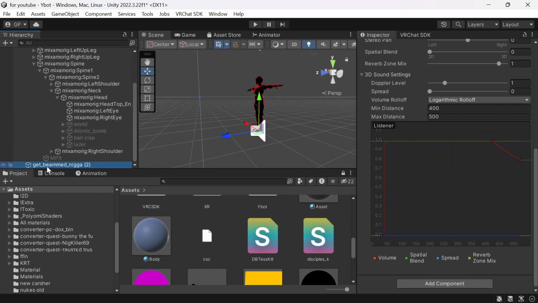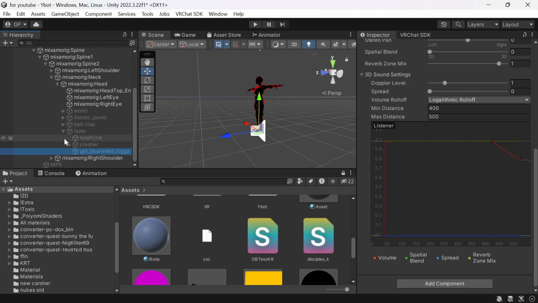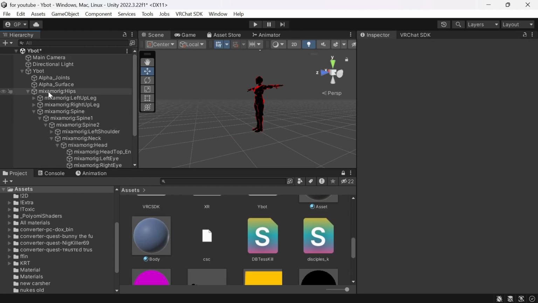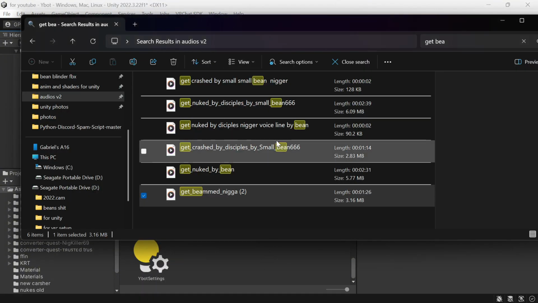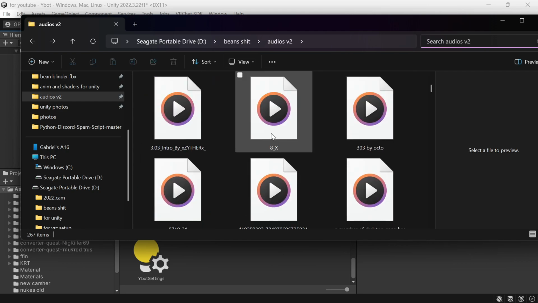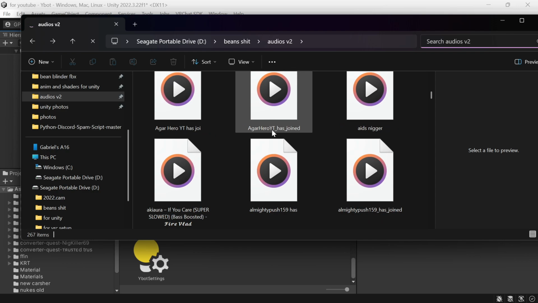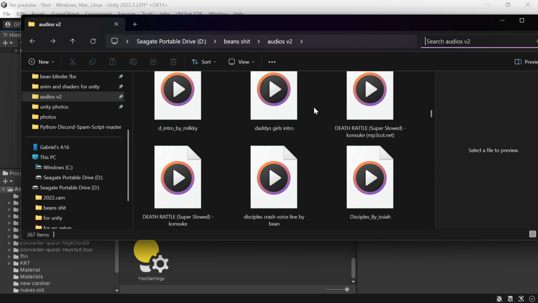And then all you gotta do is add it to whatever you want to. Cool. Let me see if I got any good ones.